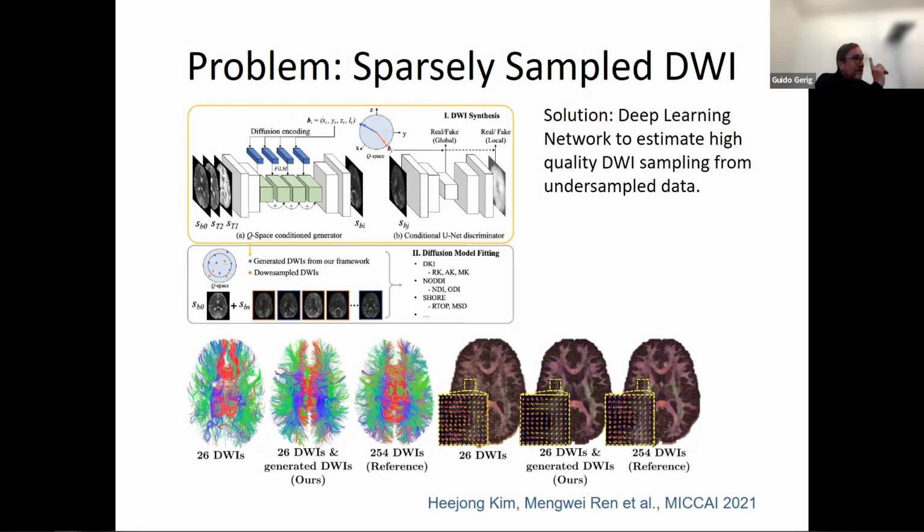But then, of course, if you come in with a new subject, which has fewer directions, the training knows how a diffusion image should look if it has all directions. Some, like Martin Chico, were very critical: you make up some information which you may not have. You may have to validate it in a different way, but anyway, that's just one of the solutions to harmonize.